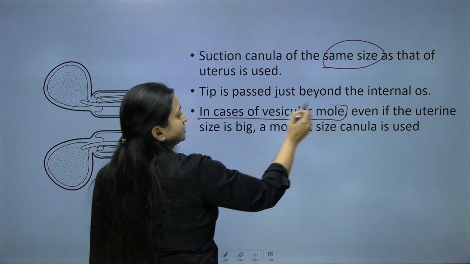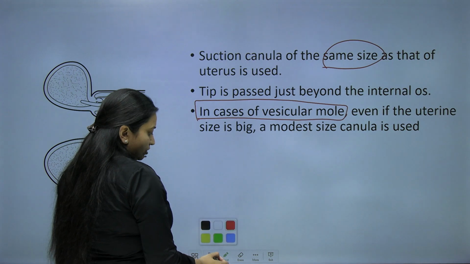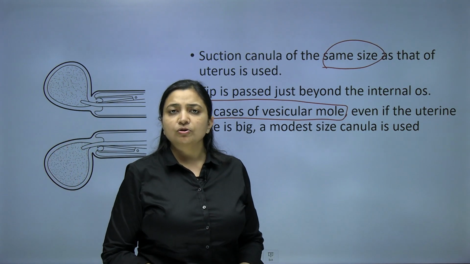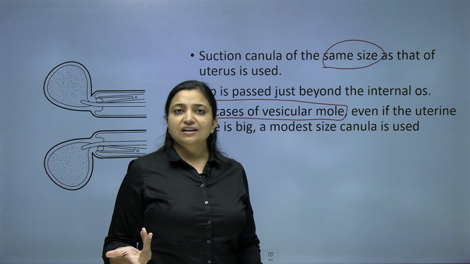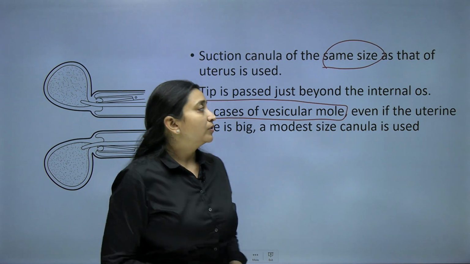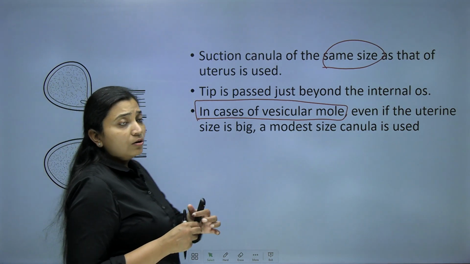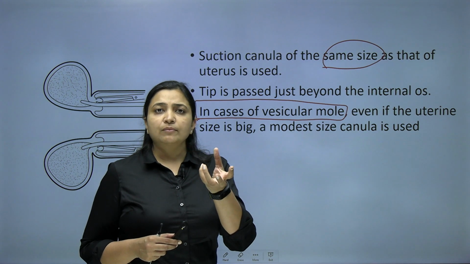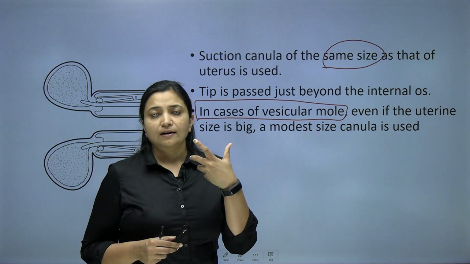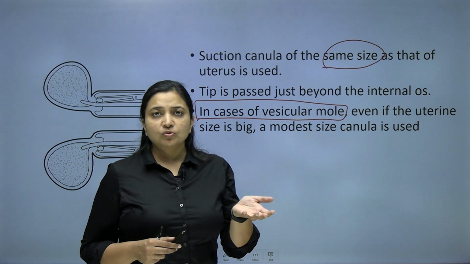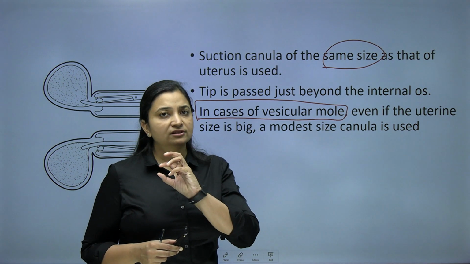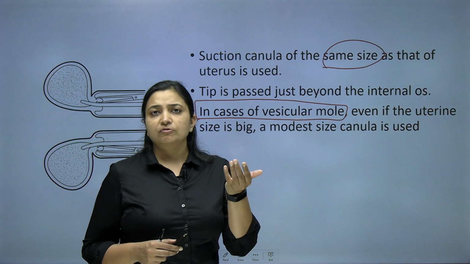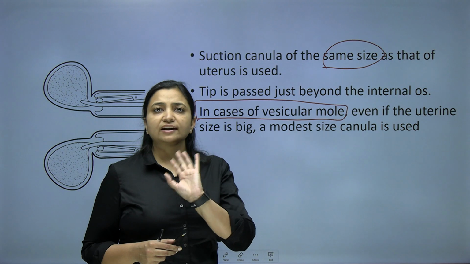Important, what happens in cases of vesicular mole? In vesicular mole generally the uterine size is huge, 14 weeks, 16 weeks, 20 weeks. You don't have an 18 weeks cannula, what do you do? So the important thing is that the size depends on what we want to suction out. In cases of pregnancy, there are parts of the embryo which we want to take out or placenta. But in the cases of vesicular mole, there is no embryo. There are small grape-like structures. So any cannula 10 weeks or 12 weeks will work because what we want to take out are small grape-like structures and not anything else.